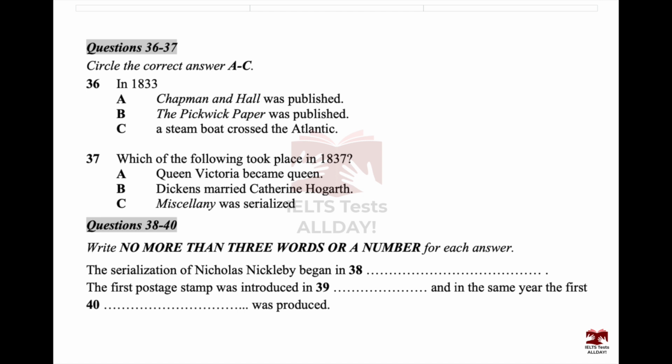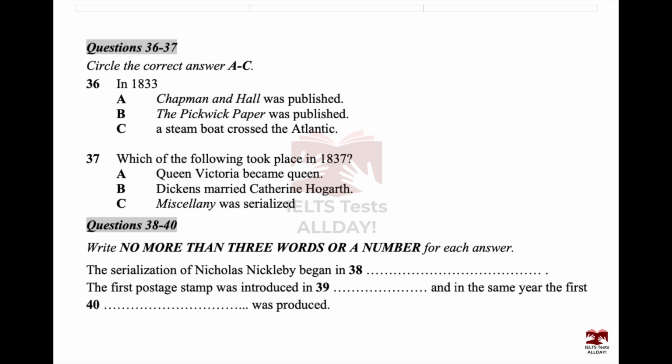In December 1833, Dickens had his first story, A Dinner at Poplar Wall, published in the Monthly Magazine. In the same year, the SS Royal William became the first vessel to cross the Atlantic Ocean by steam alone. In 1836, 2 important events happened. Dickens published the first series of Sketches by Boz, and the publishers, Chapman and Hall, suggested his first novel, The Pickwick Papers. In April of the same year, the second major event took place.